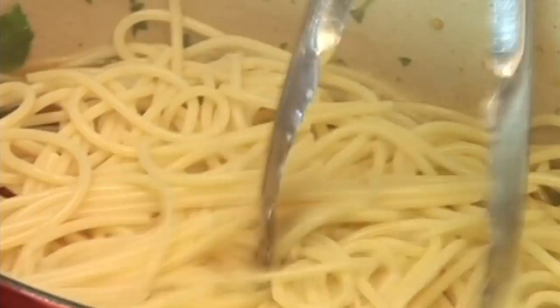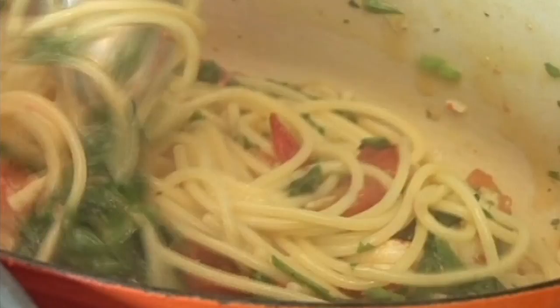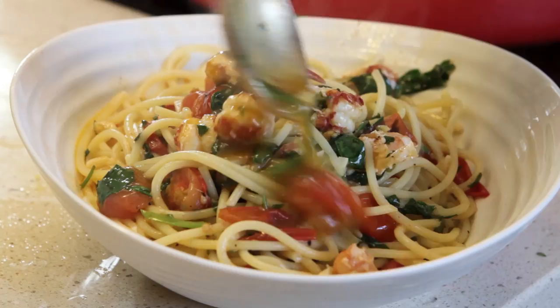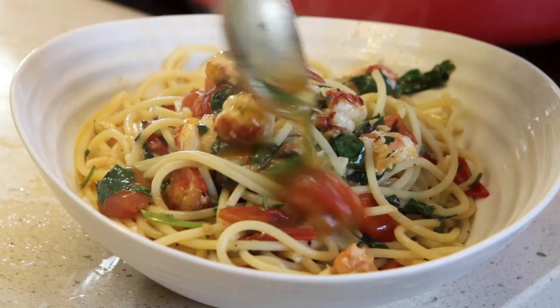Let's get everything together. In with all that lovely greenery — that's the crayfish, and the wild garlic. Look at the colors in there! Before we lose color, take the linguine — in this case it's actually spaghetti. Give it a good mix. Straight into a lovely big bowl. Pile loads of crayfish up on top so we can see what we're eating, and a last little drizzle of wonderful sauce. To me, that is the river in the springtime in England — crayfish and wild garlic. What could be better?